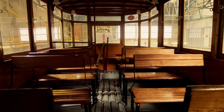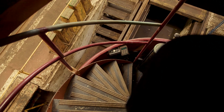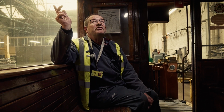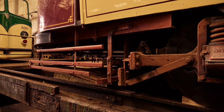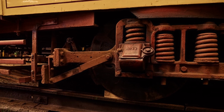Now, what happened was health and safety got involved, all right, and they wanted to start putting seatbelts and things like that. As you can see, we've got 2 bench seats. So they had to find one part of this tram that was original, and one of these roof struts, I can't tell you exactly, the bloke's coming in next week to show me which one it is, is the original roof strut. So now they can call it Heritage. They can't touch it. Like I say, 1901, built in Preston, and it's still running today. It's one of the best trams we've got, I think.